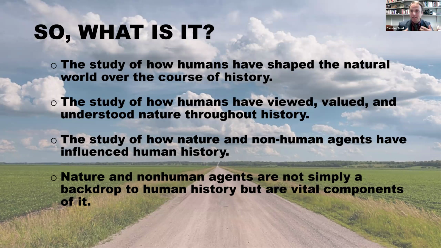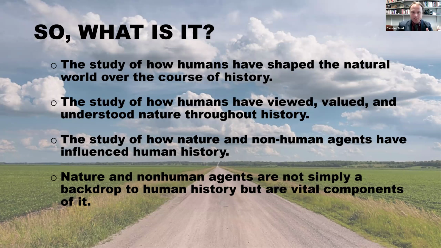And perhaps where the field starts to get a little more interesting, or breaks away from other disciplines, is that it is a study of how nature and non-human agents have influenced human history. We take seriously the notion that non-human agents are in fact actors in the historical narrative as well. And that means that nature and non-human agents are not simply a backdrop to human history, but are in fact vital components of it and therefore should be studied alongside human history.